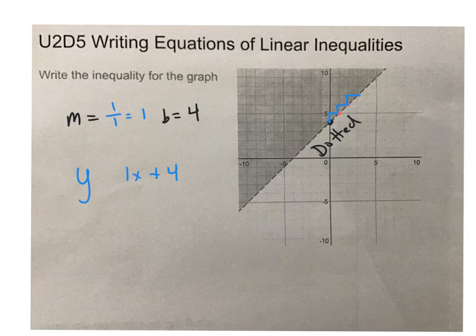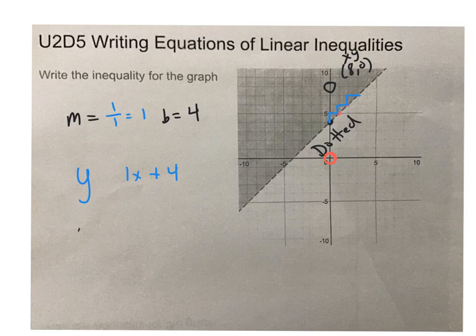So how are you going to figure this out? The easiest way is to pick a point in the shaded region. So let's look at a nice point in the shaded region. So I'm going to come up here, and I'm just going to simply pick, that would be, 5, 6, 7, 8. So this point is (8, 0). So since it is in the shaded region, we want a statement that is true. Okay, so if I plug in my value, so we know that this is x and this is y.